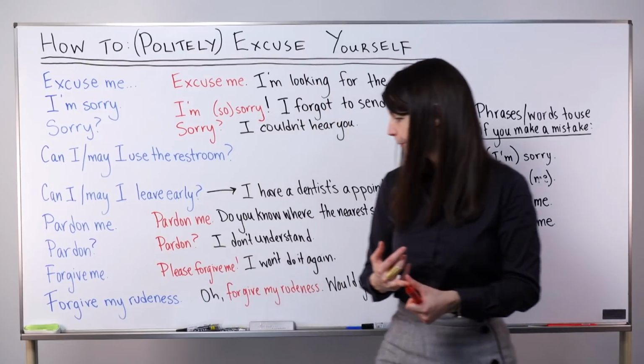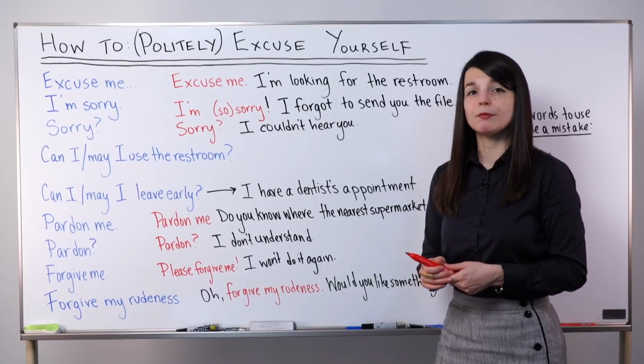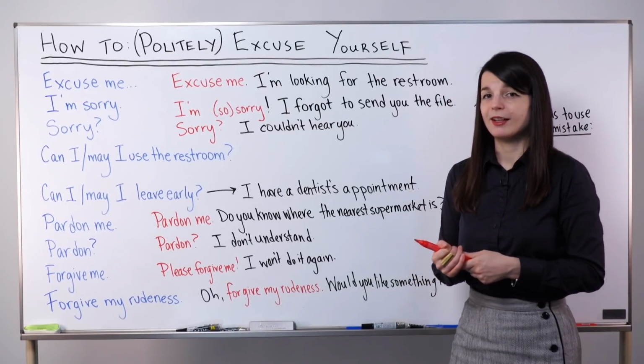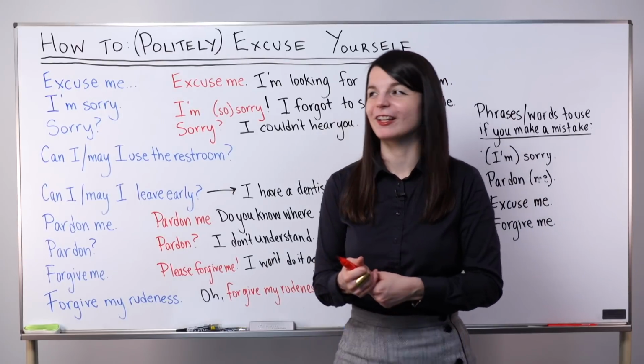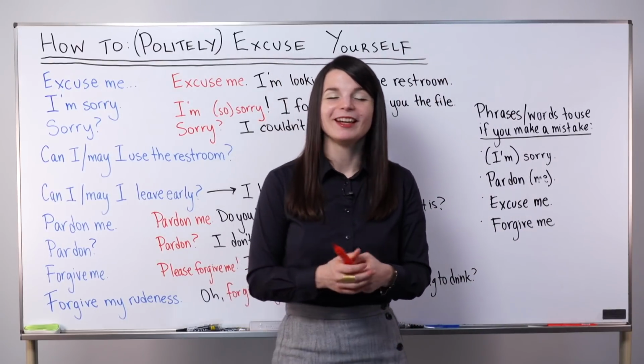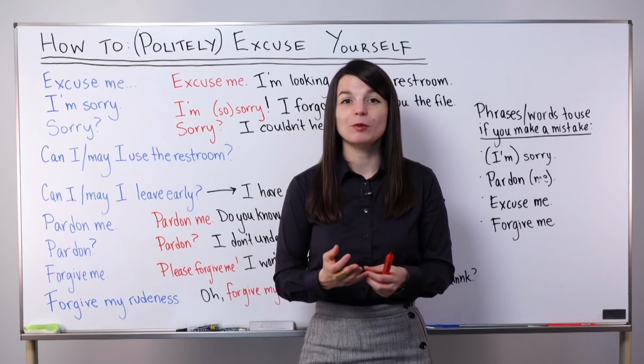So just keep in mind, this is a fairly formal expression we use more in serious mistake situations. For example, please forgive me, I won't do it again. So maybe you spent a lot of money on a new boat or something, and your partner didn't know about it, and it was a huge problem.